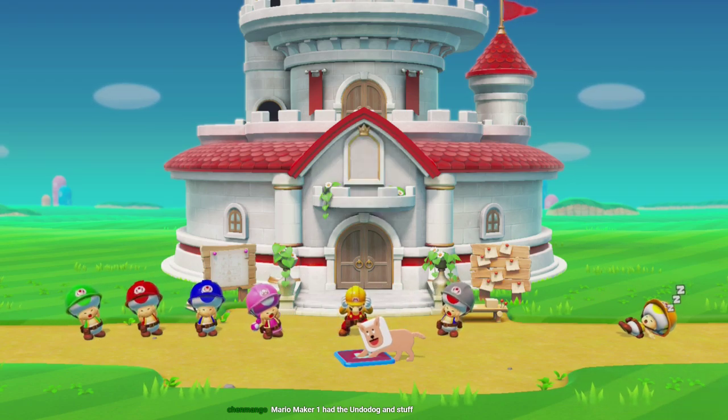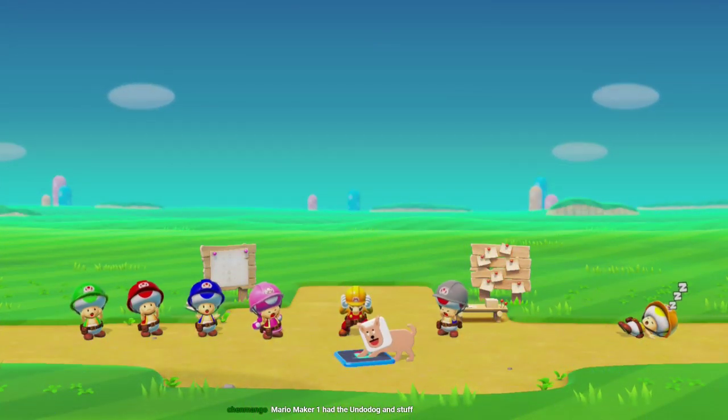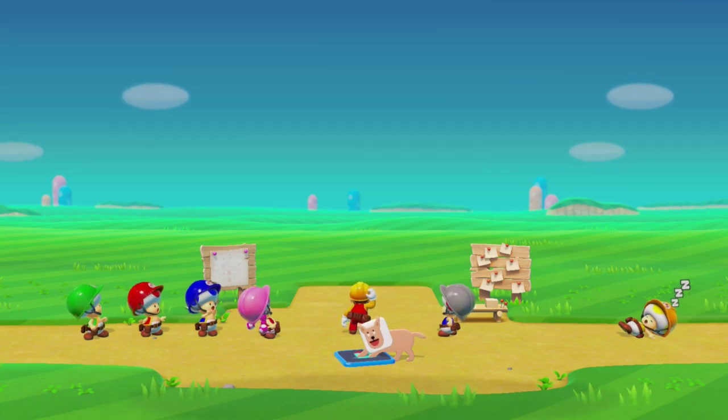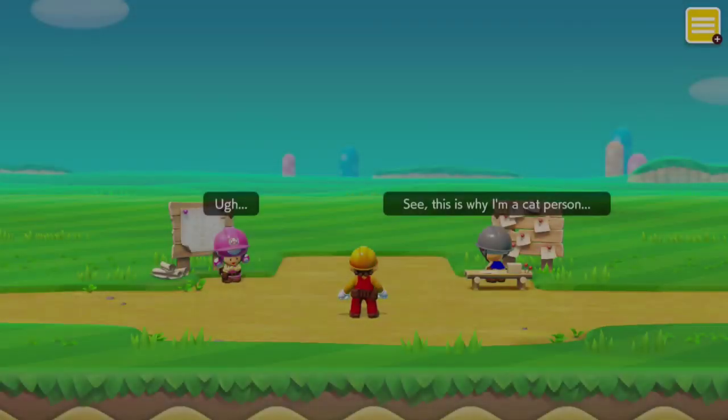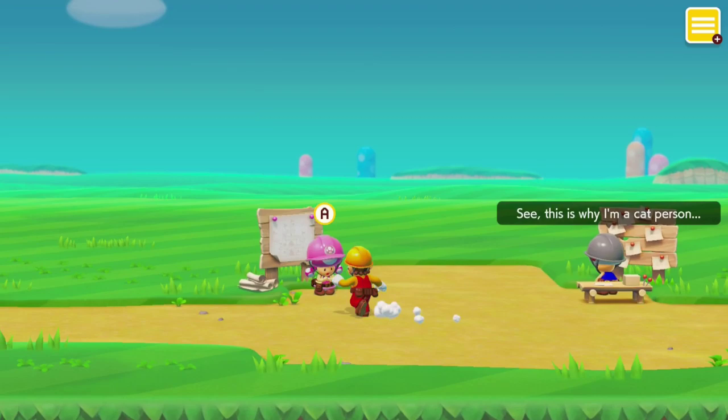When you just finished your manuscript and then your dog hits the delete key. When... No! When you finish building that domino set piece and your kid brother comes in. See, this is why I'm a cat person. I agree, Toad. Ugh.